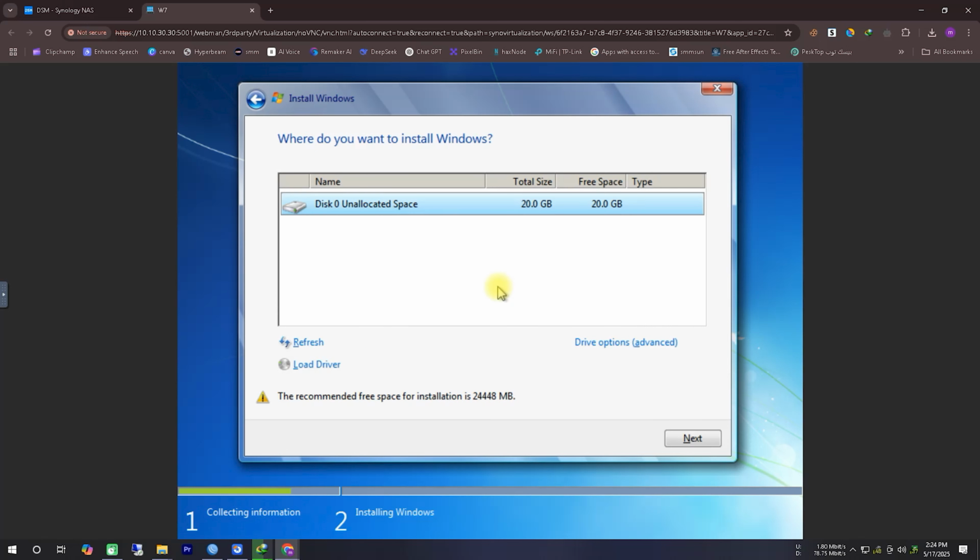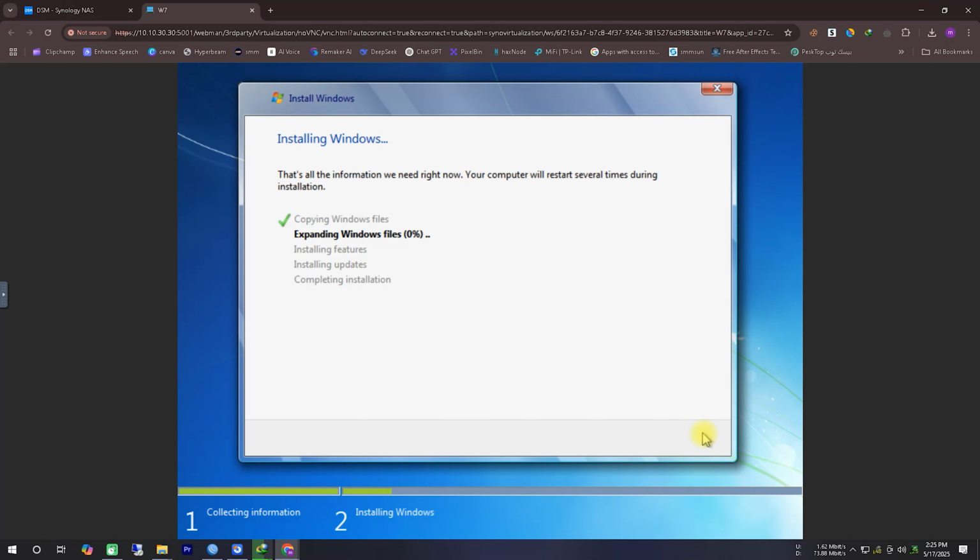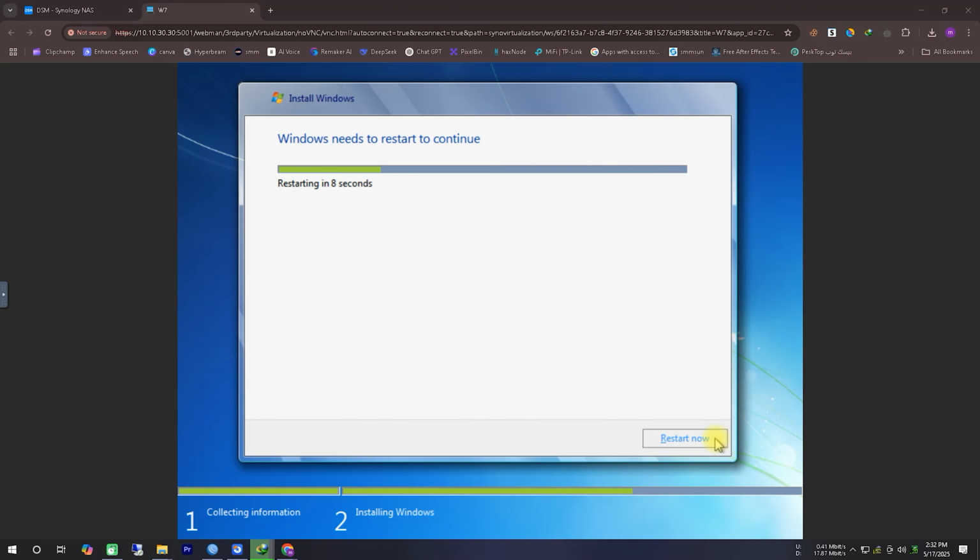In the next step, you can see the hard disk or storage options. Here, I had allocated only 20 GB of space. In your case, you can allocate more or less, or even add multiple partitions or hard disks. Since I'm making a video, I'm using only the amount of space necessary for the tutorial. In the next step, you can see that the file copying process has started. The necessary files required for installation are now being copied from the ISO file to the hard disk's installation directory.